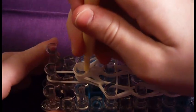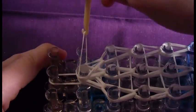So you can reach in, get all the way to the bottom, and get this band. You can bring it here. Take it off. You create a slip knot by pulling this rubber band through this band, and then you're going to pull tight. And don't just pull by this rubber band, because then the whole thing could break. You should pull in here, but make sure you don't go too tight, because that's a way you could break your hook.